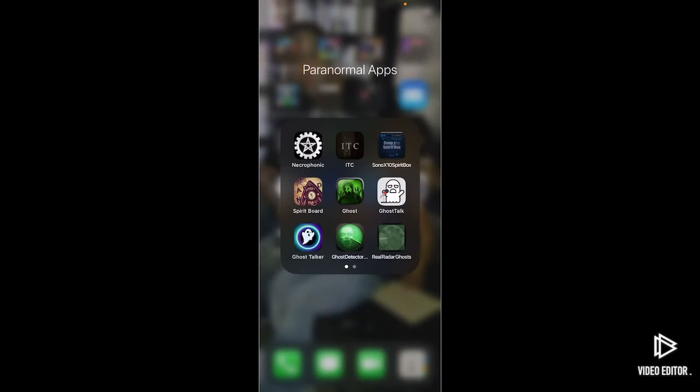Okay guys, so this app test is going to focus on the Sono X10 Spirit Box. Now as I said, this app was put out by Jonas Pedersen. He did the SBX12 Spirit Box app, which I did not hate, but I wasn't exactly sure as to how accurate it was. I did seem to get some decent stuff with it. So we're going to go ahead and start this test now.